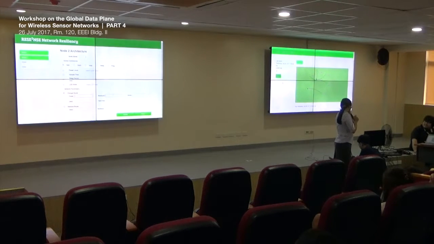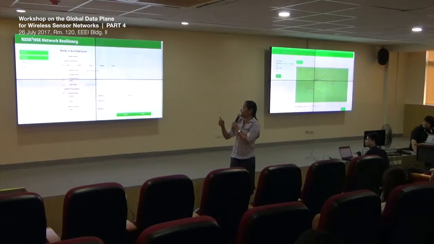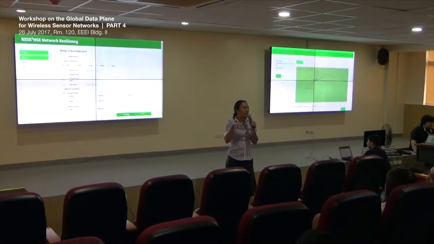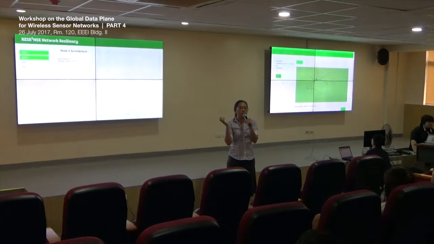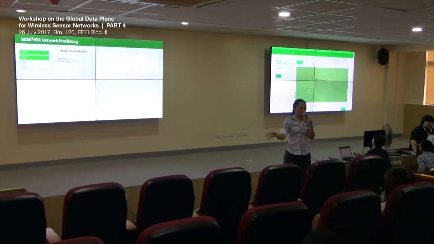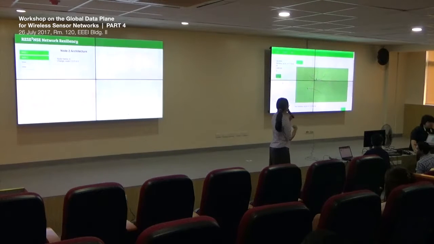Naka-static siya. So, what we're doing is, i-fix natin si node 4 na kay node 3 lang siya kailangang kumausap. So, yung goal kasi dito is, lahat ng nodes kailangang makakausap sa coordinator, kasi yung coordinator yung kumukuha ng data nila. So we want node 4 to exclusively talk to node 3 para makapag-send ng data to coordinator.